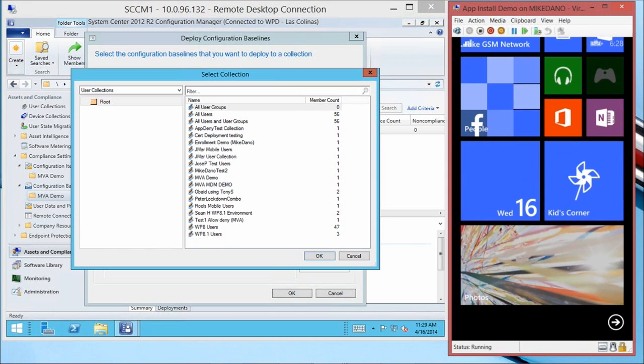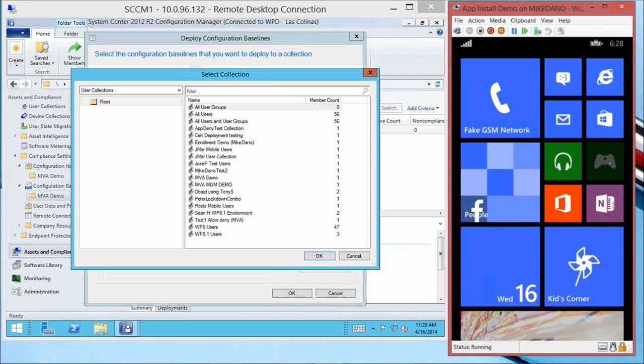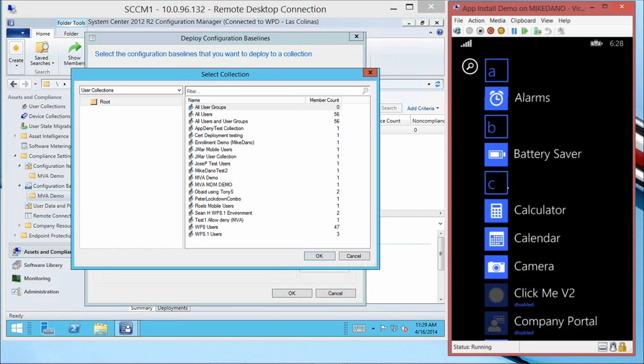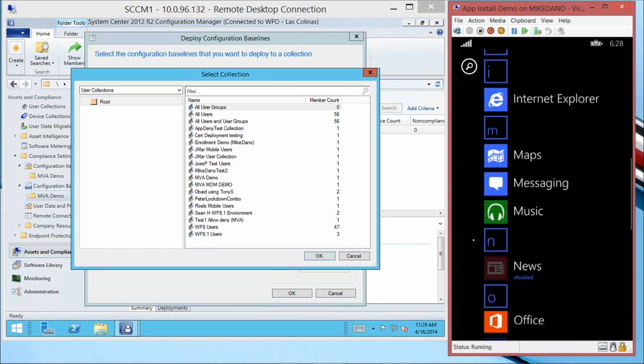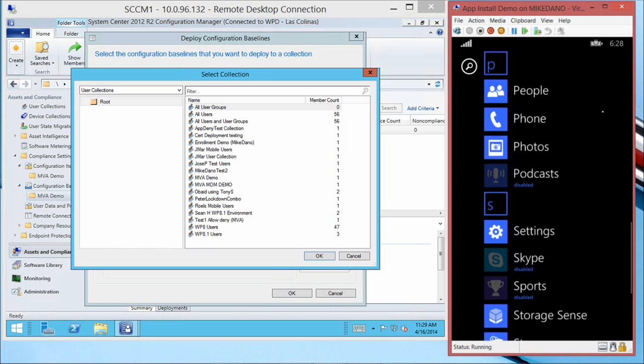Let's see what this guy looks like. So there we go. We've got him denied on games. I may have put a different... Oh, there we go, actually. This is right. Okay, yeah, I just don't have anything pinned to the front. So this is what an allow list looks like.